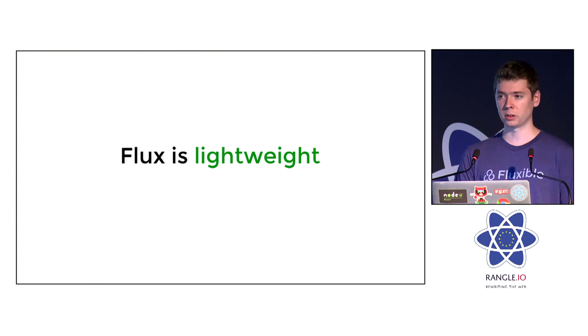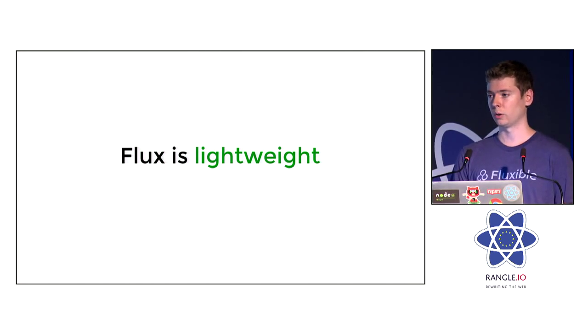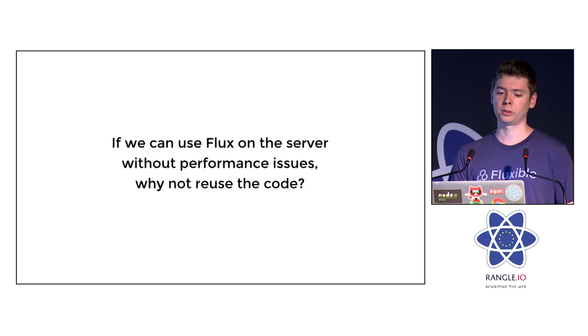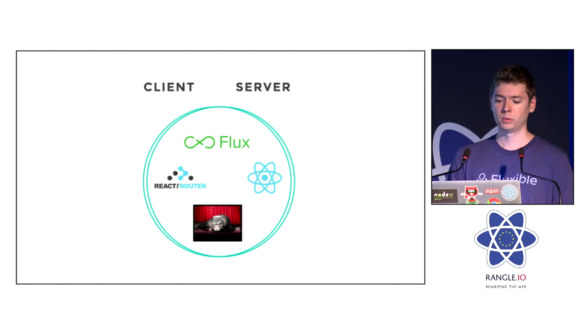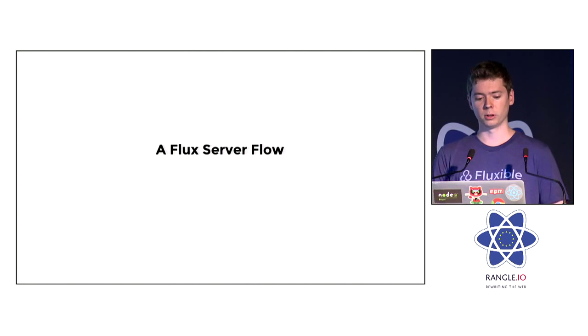If there's any confirmation of the fact that Flux is pretty lightweight, you can just look at all the wealth of libraries that are out there that re-implement Flux in their own way. And there's not a lot of code to them. Usually it's just a central dispatcher and then some other code around it. So if we can use Flux on the server without performance issues, why wouldn't we reuse that code? So let's go ahead and fill it in on our stack. And then let's go through a proposal for a Flux server flow.